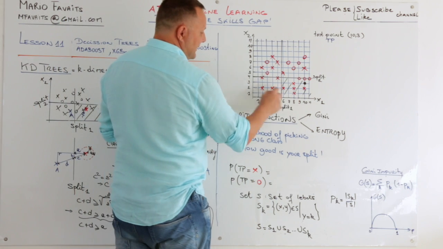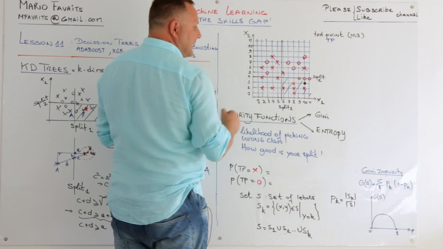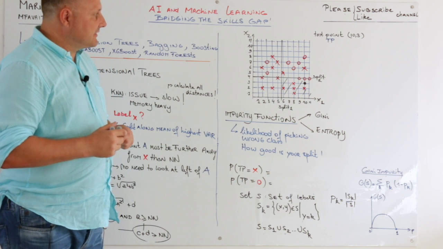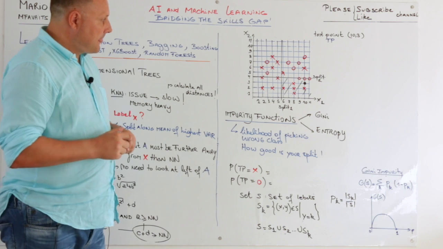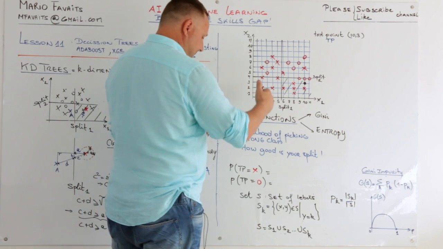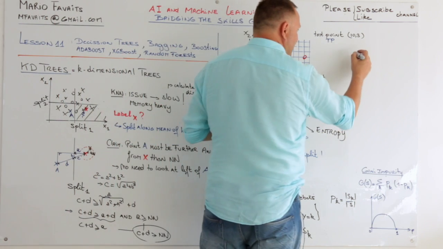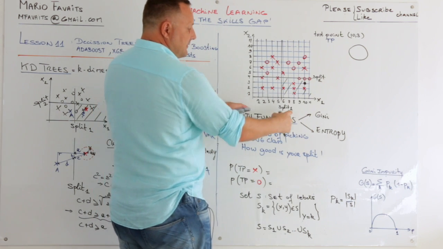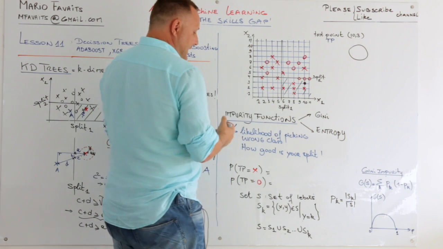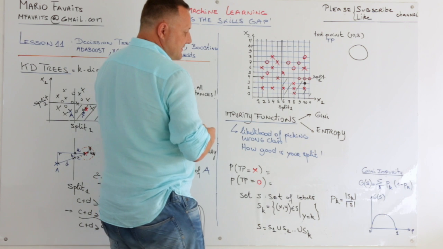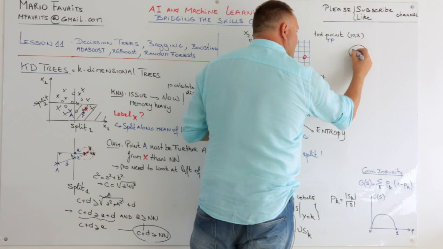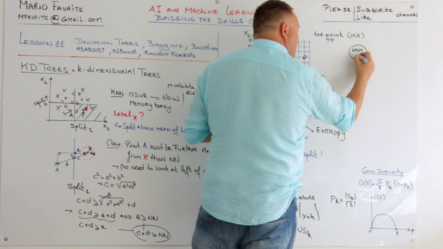And we have a point here with coordinates 10, 3, where we are interested in finding out the label of this test point. And of course we're going to split, and now we're going to make the link with a tree. So we start with the first split along the median of the axis with the highest variance. That's this axis. The median is about 5.5. So let's call this split number 1.